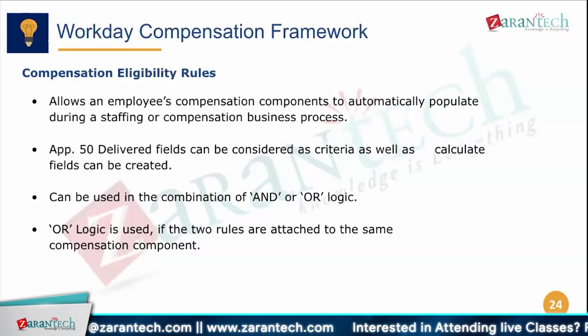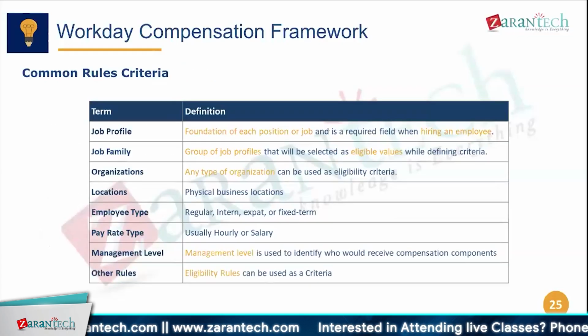So compensation eligibility rules basically work like the system gate to say, okay, these are the plans that the employees will be eligible for. And then, within the rules, like I was just giving you an example of a job profile, but you can select many criteria within the rules itself. So you can also select a group of profiles.